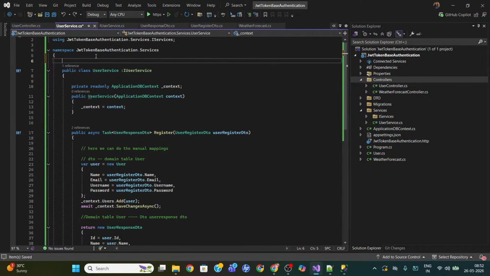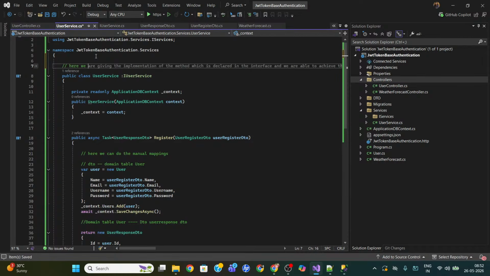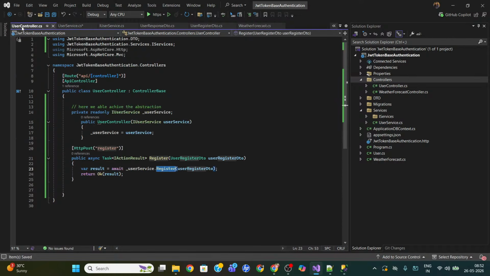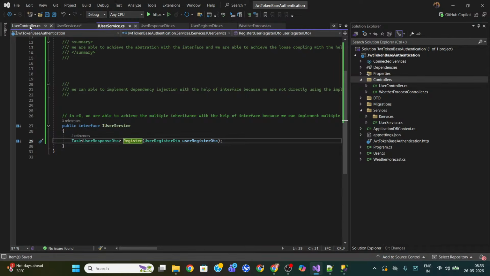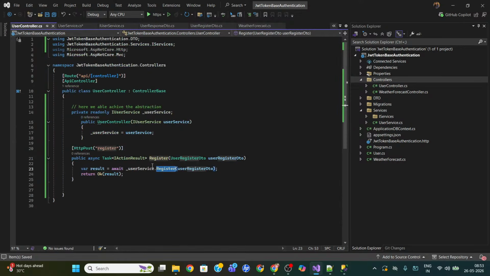And here we can achieve encapsulation, an OOPS concept. Encapsulation means all the business logic, all the data and methods, we put together here. We are not exposing them, but we can write anything. All the code we are hiding here. We are just exposing the name that we put in the interface. That's why we achieve abstraction, and here we can do all the implementation.